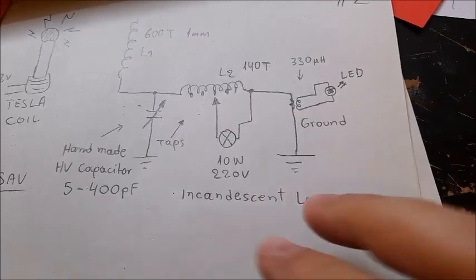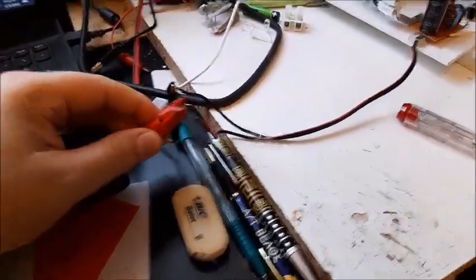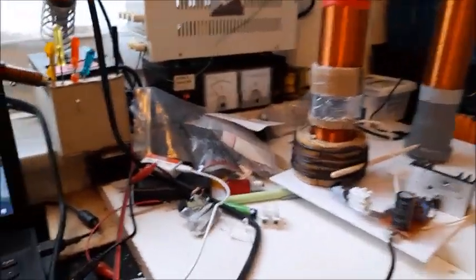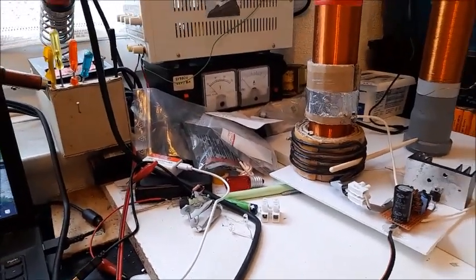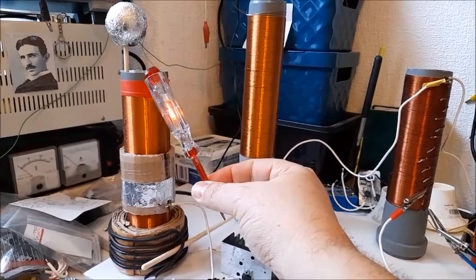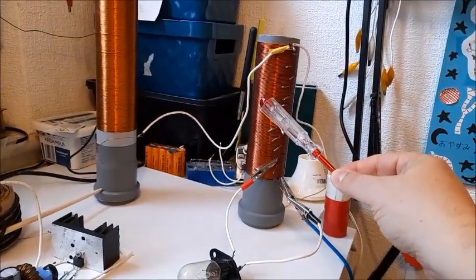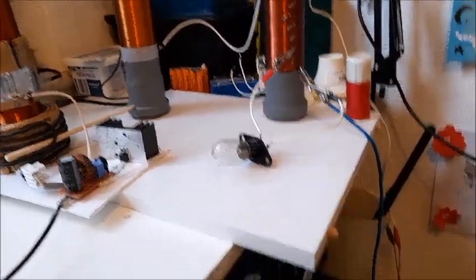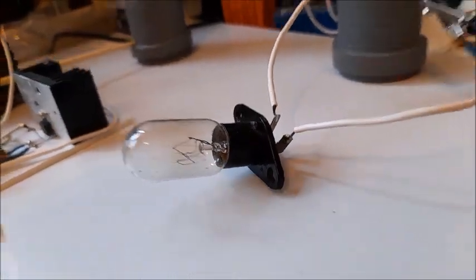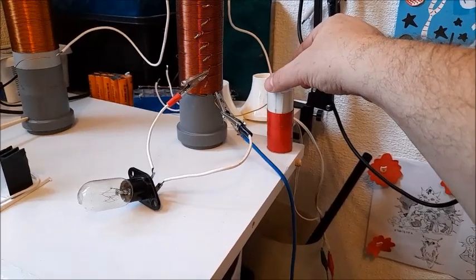Let me show you right here — this is about this capacitor. I am turning on. Now, high voltage, high frequency through a neon lamp right here on the Tesla coil. At the receiver circuit — nothing. Also nothing here. The bulb — nothing. As you see, there is no movement, no electrons. This is the signal from the Tesla coil — as usual, 972 kilohertz. Now I am trying to tune it through this capacitor.